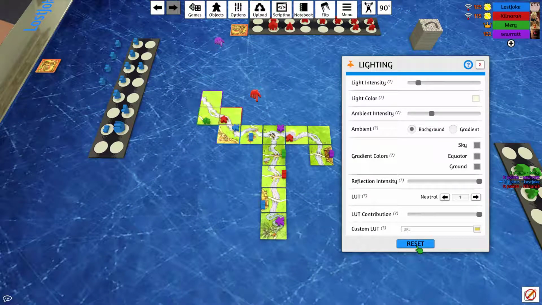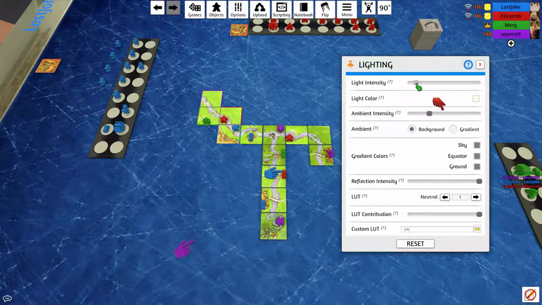Here, I'll just reset it then. It's a little bit bright. It's a little bit washed out for me. It's you, one joke.